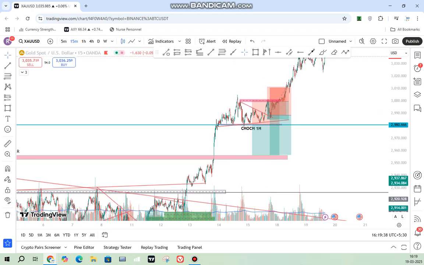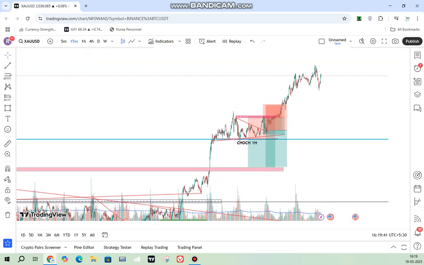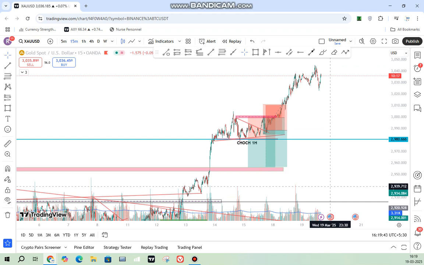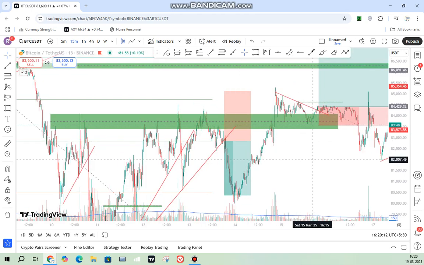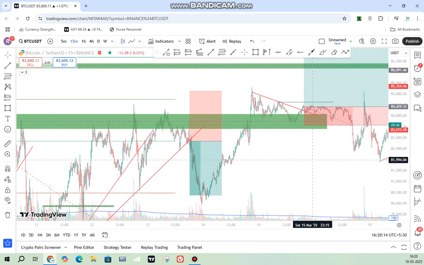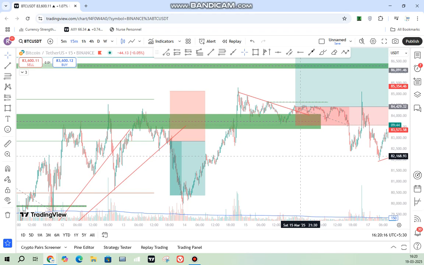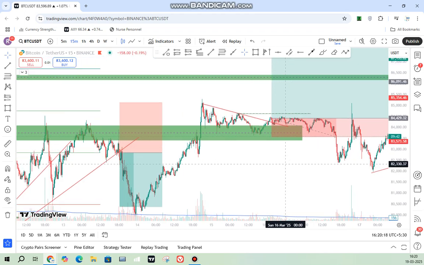These things need to be changed in the psychology and also in my behavior. And actually, it was not in that trade I was minus; I lost 1% here also, and that was in BTC.